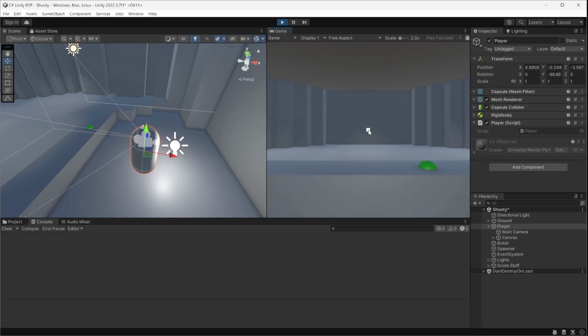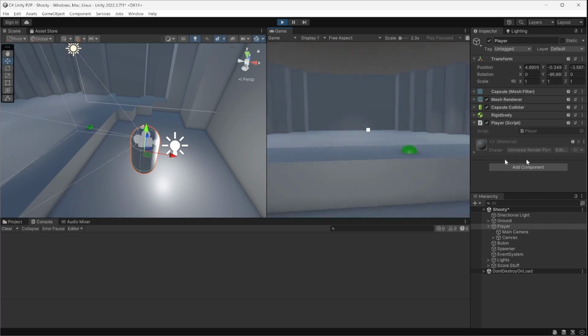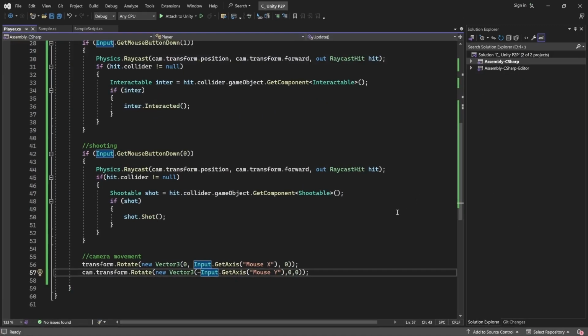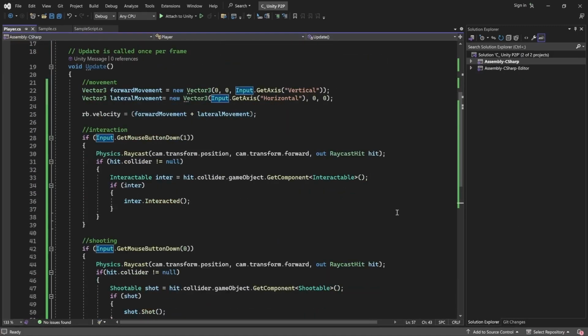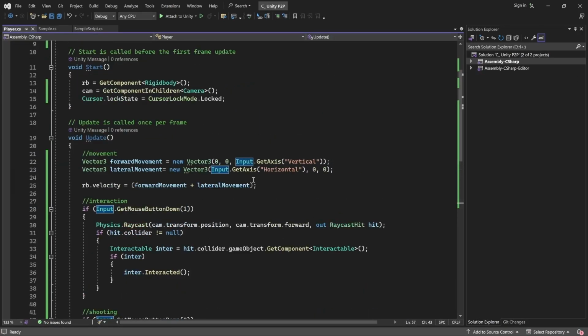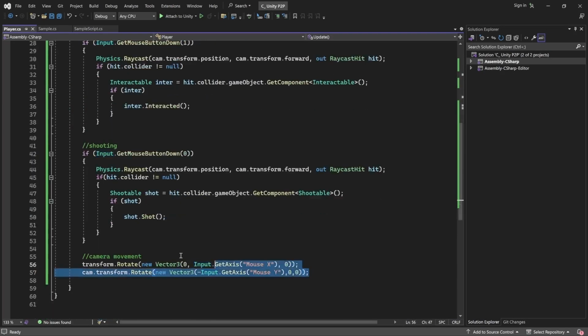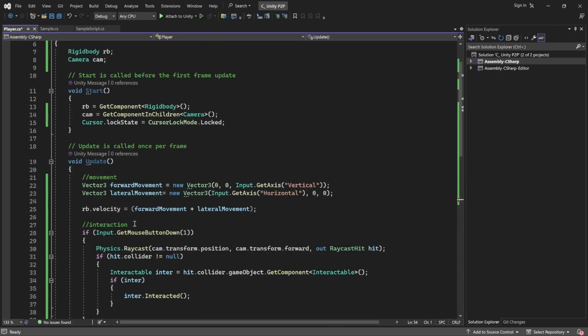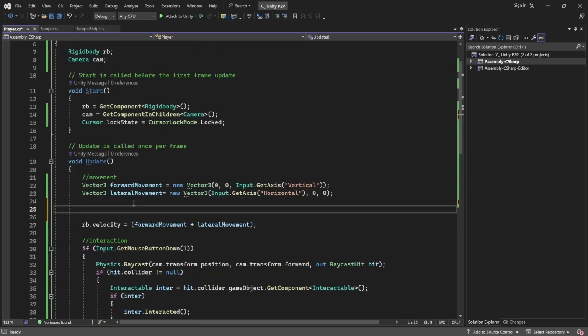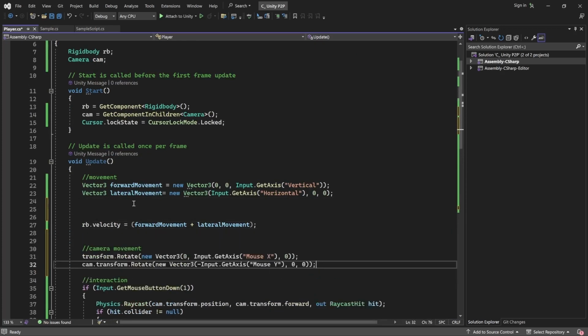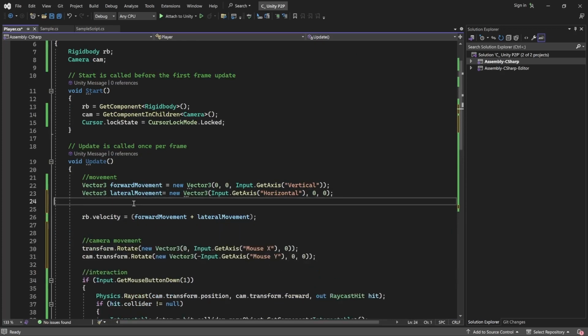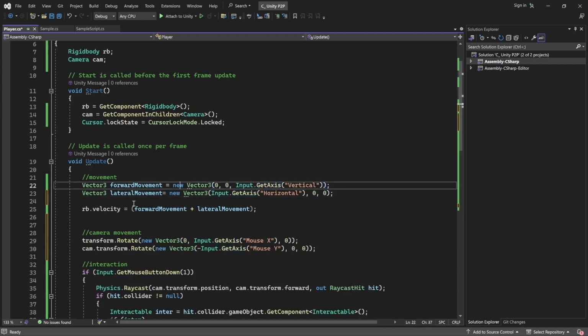So for that, let me just check. Yeah, so why might that be? There's one thing I don't expect people to get right, but let's see. So why might the movement not correlate with how we're looking with respect to our current script? If we look at the camera movement alongside the player movement. Oops. So let me put those together so it's easier to look at. Let me label this player movement.